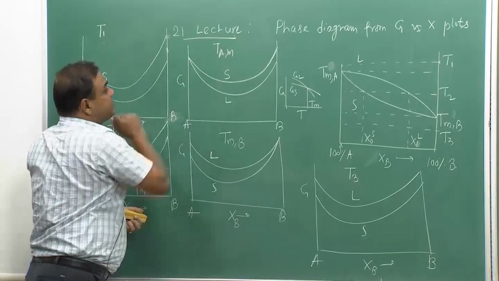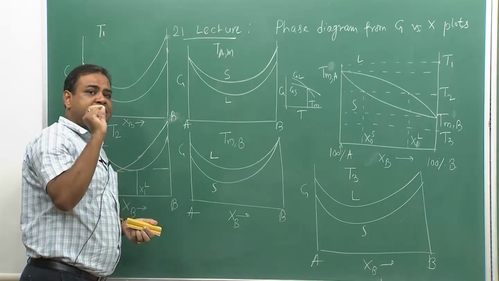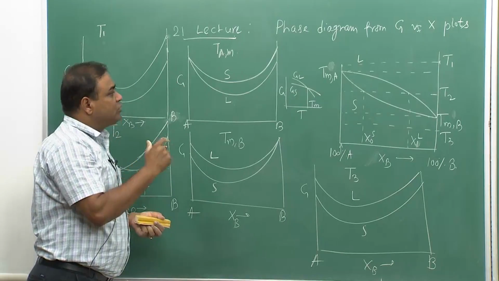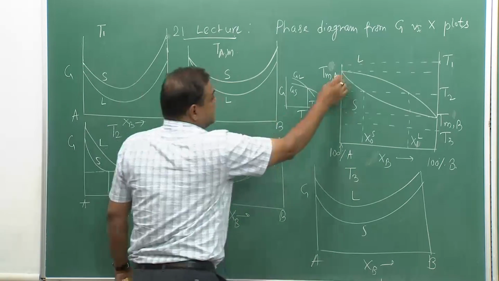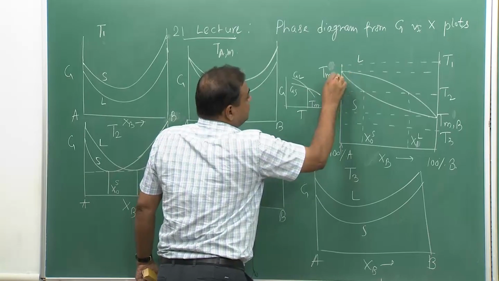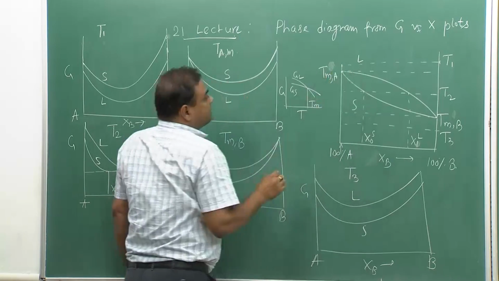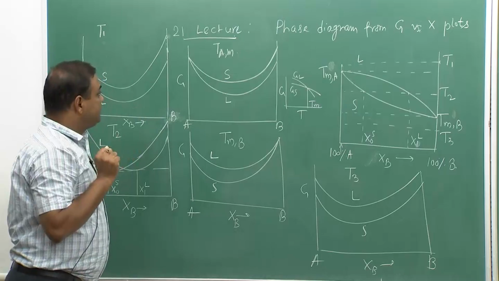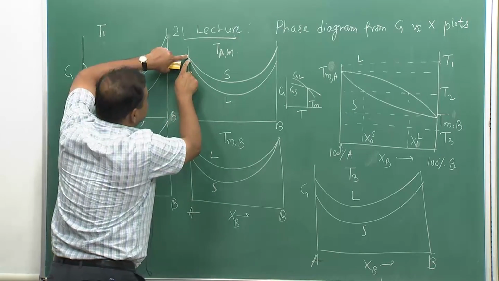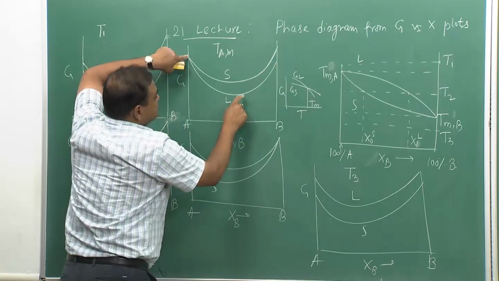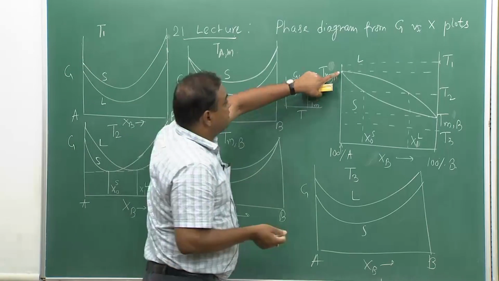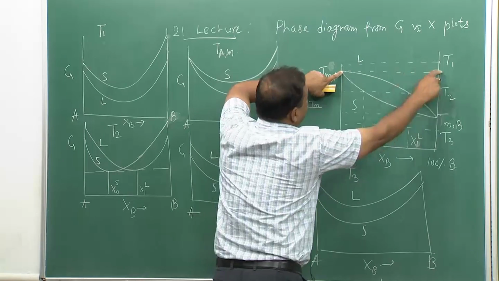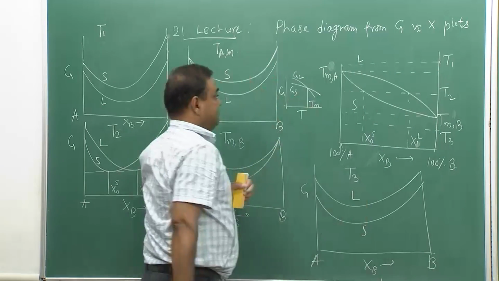So, here I would get first A, pure A would start coming out in the form of solid. So, that means at this point I would get the first solid, but apart from this composition, for the rest of the compositions liquid free energy is below solid free energy. So, liquid would be stable. That is what we are saying. Apart from this, for all the rest of the compositions liquid is stable.